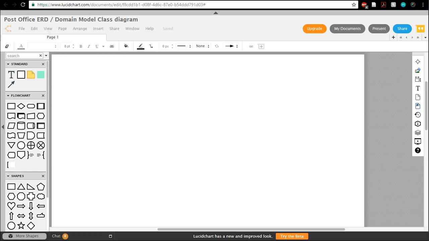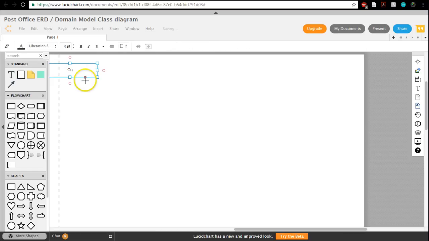Okay, so if we think about the things in this system that we might need to keep track of, probably we're going to need to keep track of customers. I think that's a fairly straightforward one. So I'm just going to write these up in the corner for the moment. I'm just going to drag this text over here. I'm going to put customer is one thing.